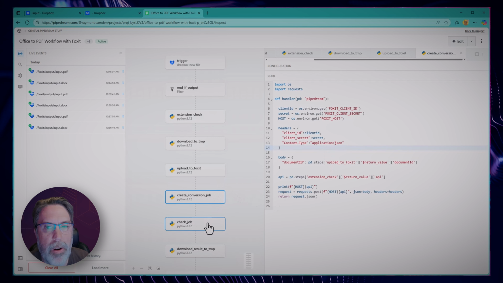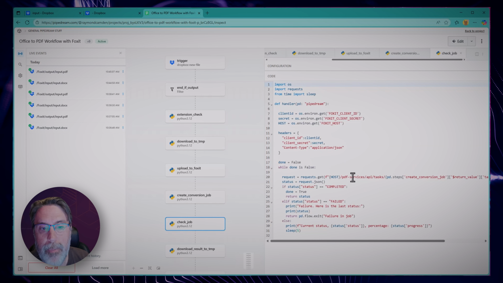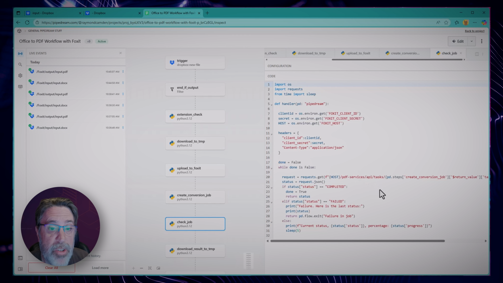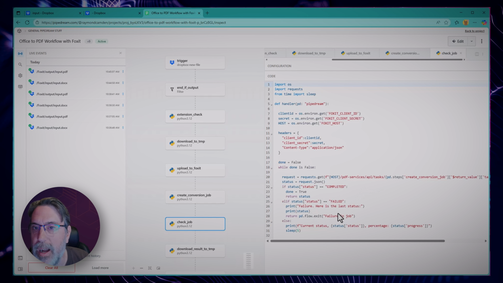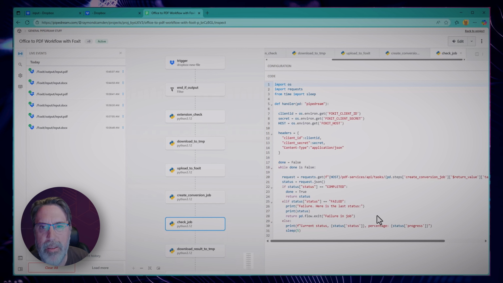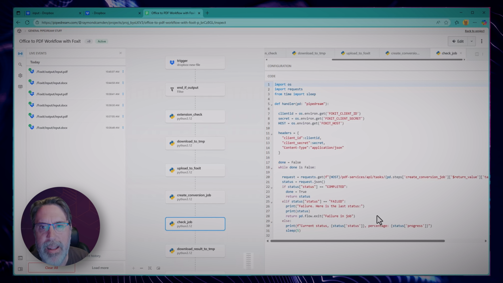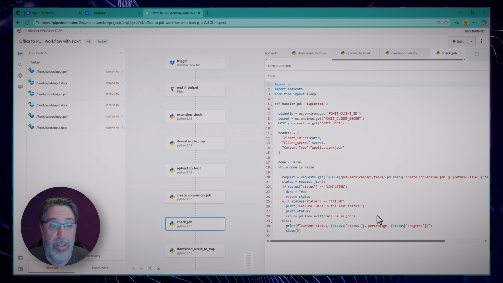Now, this will return a job task, a status that we can loop and keep running until it's done or it has an error of some sort. So I have a little simple while loop here. I'm calling the API endpoint to check the status of that conversion job. And then if it's not yet done, I wait 5 seconds. And that was a bit arbitrary. I probably could have done 3 seconds or so, but I definitely want to pause to give the API its time to convert the document. Now, how long the API will take depends on how big and complex your input is. Typically, it's less than 5 seconds, so this runs pretty darn quickly.